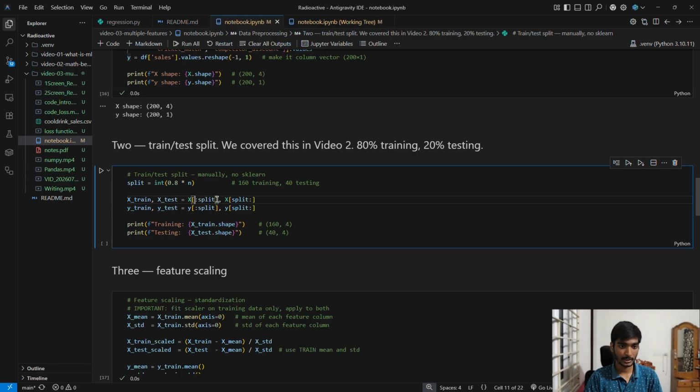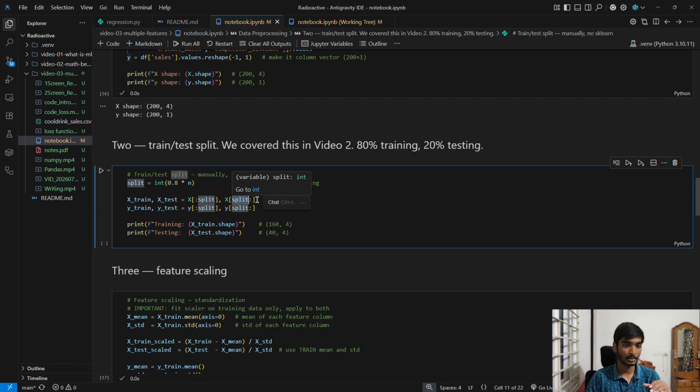This syntax is called list slicing. What this actually represents is that out of the 200 rows in the dataset, we start from 0 and stop right at the split, which is exclusive. The value of split we got is 160. So x_train starts from 0 and ends at 159.